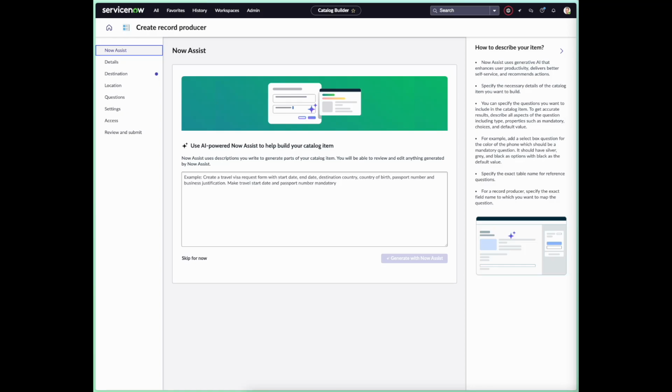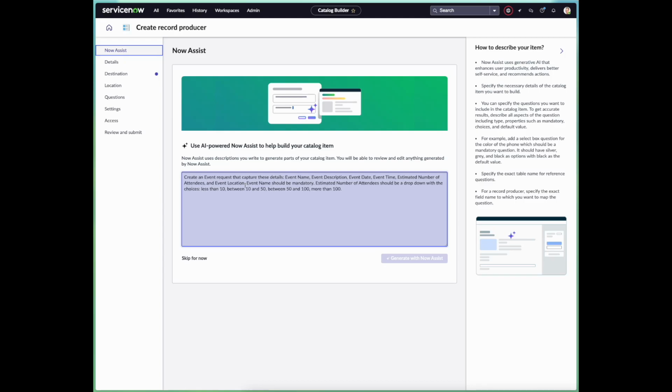Let's capture the detail for a new event request that your colleague wants to generate a form for. In this example, I will ask to create an event request that captures all the detail. Event name, event description, event date, event time, the estimated number of attendees, and the location.